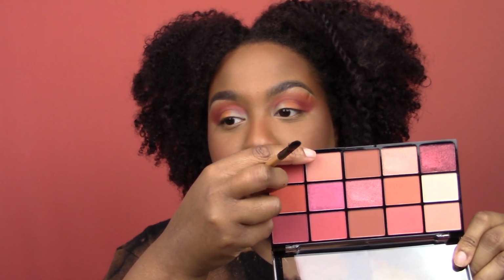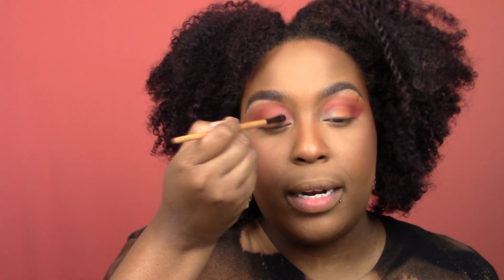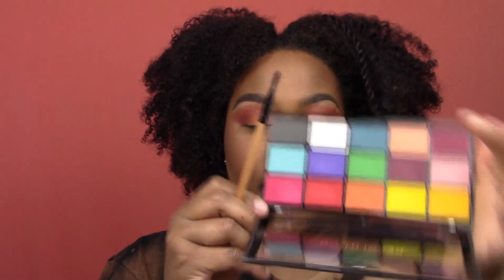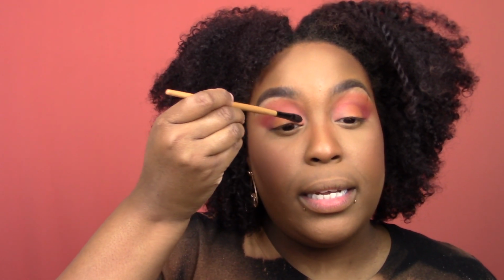My brushes don't have names. This was another Amazon set, but it's a flat, roundy, paddly brush, and it's very small. I'm gonna use that, and I'm gonna go in with this very light pink shade, and I'm gonna do the last remaining unshadowed part of my eyelid, which I guess is the inner third, because we worked in thirds, right? Something about that light pink is just not the right color. So I'm gonna use this peach in the Reloaded Mattes palette over that to brighten it a little bit, to try to get it to the right color.